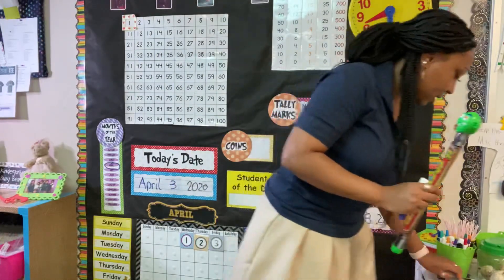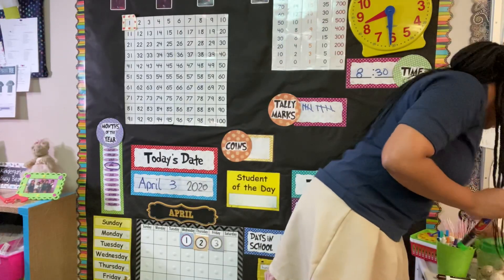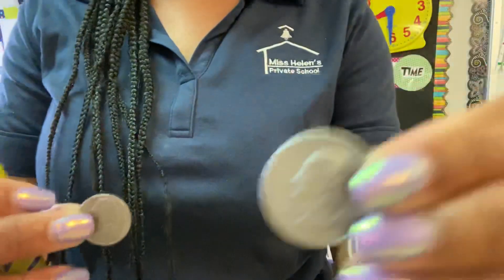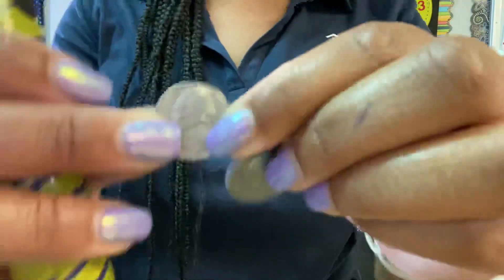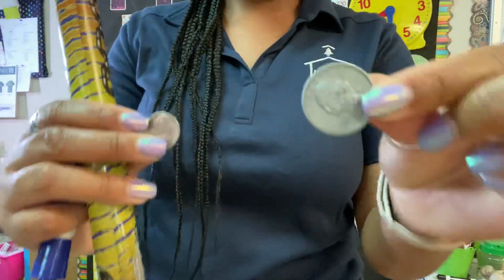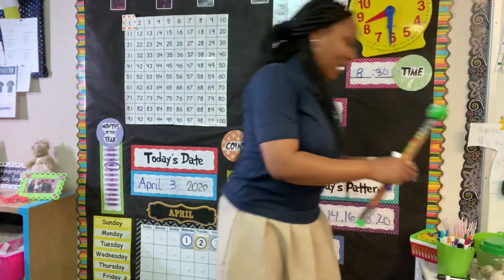So we're going to write eight for the hour and 30 for the minutes. All right, let's do our coins. I have a quarter and a nickel. How much is a quarter worth? It's worth the most — 25 cents. How much is a nickel worth? 25 and 5 cents. So 25 plus 5 gives me how much change? 25 plus 5 is 30. Good job — I have 30 cents.